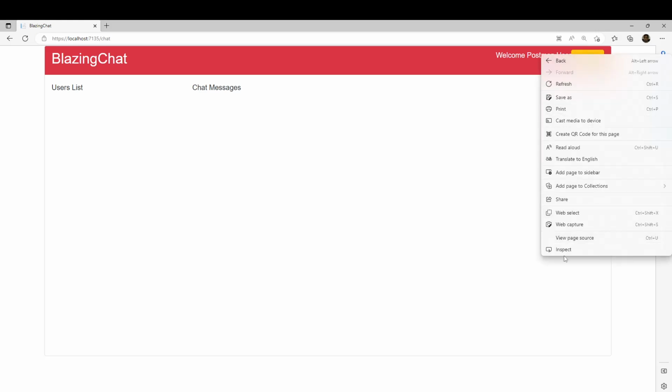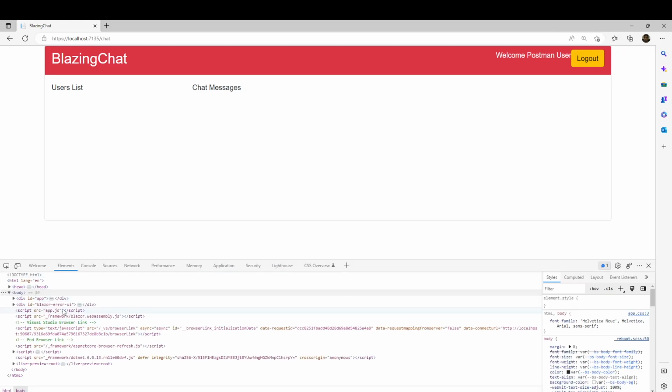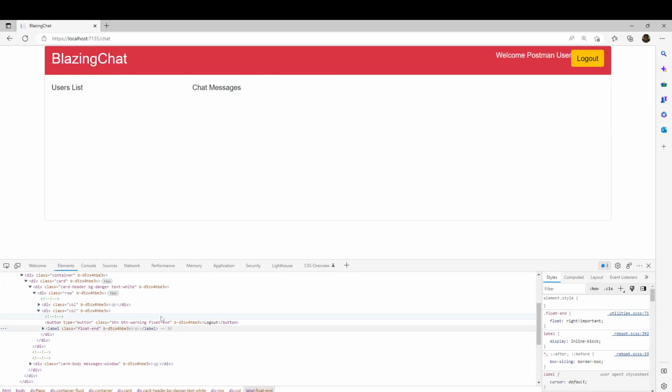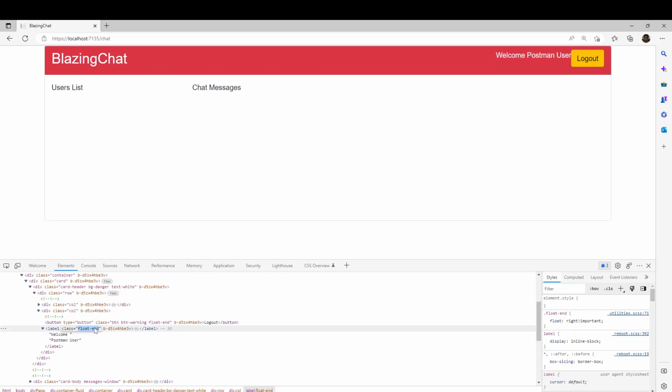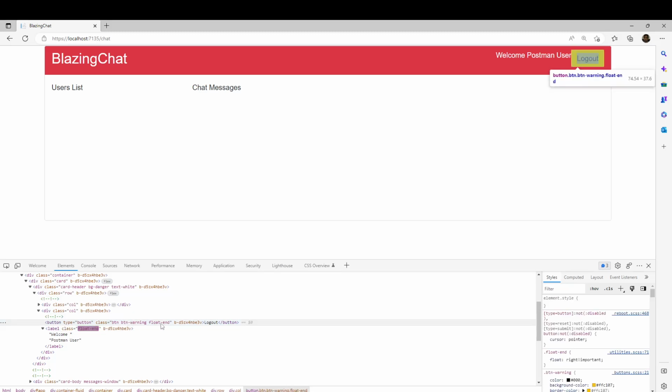We need some spacing between these two. So we can add maybe margin right to this. Margin right. Nothing happened. Okay, maybe because label is not block, in this case display inline block. Okay, we can add margin left to this one.